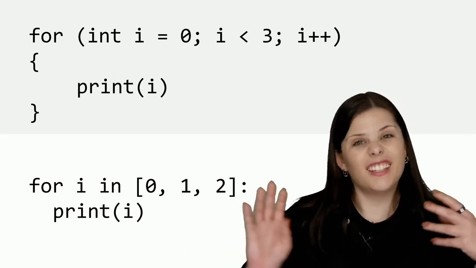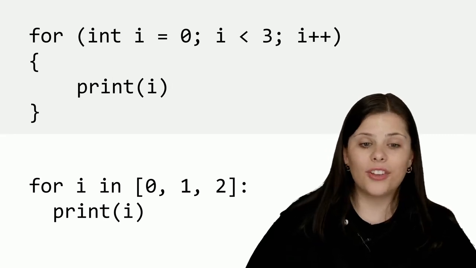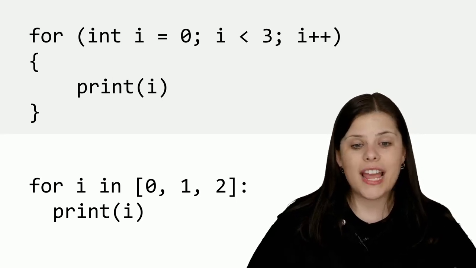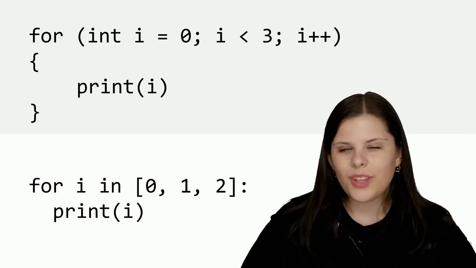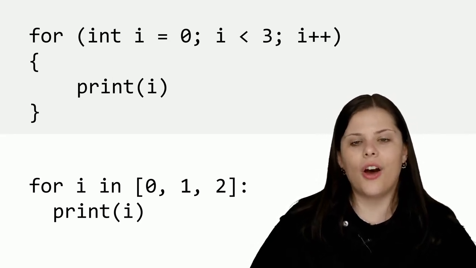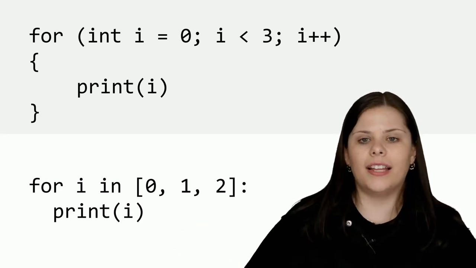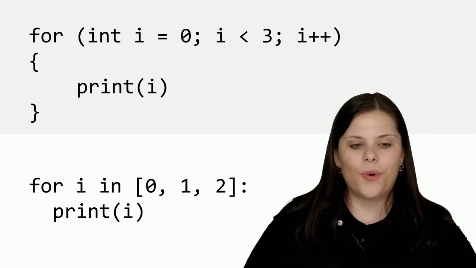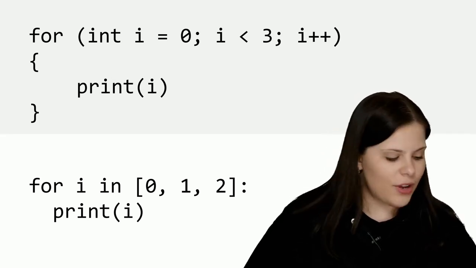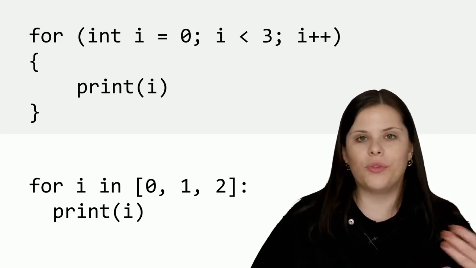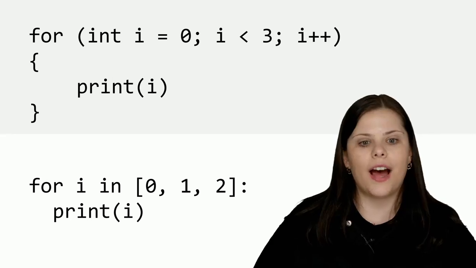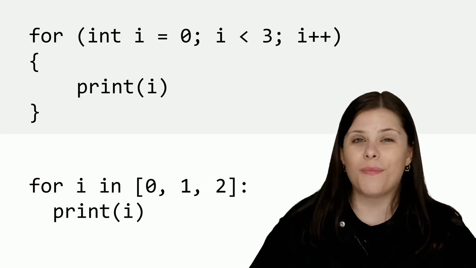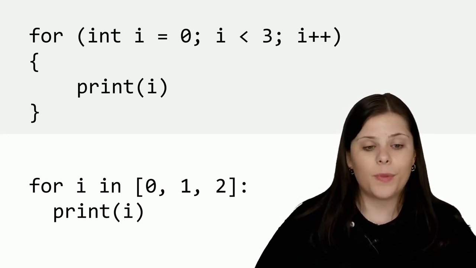Well, if we were to literally translate that to Python, it might look the way we have on the screen right now. So for i in 0, 1, 2, but I'm sort of guessing, right? I know that in the C code I have i less than 3, so I can guess that it should be 0, 1, 2 on the bottom, but how can I make it more dynamic? What if my 3 changes? Do I need to write out 0, 1, 2, 3, 4 if I want to make my for loop bigger with bigger values?